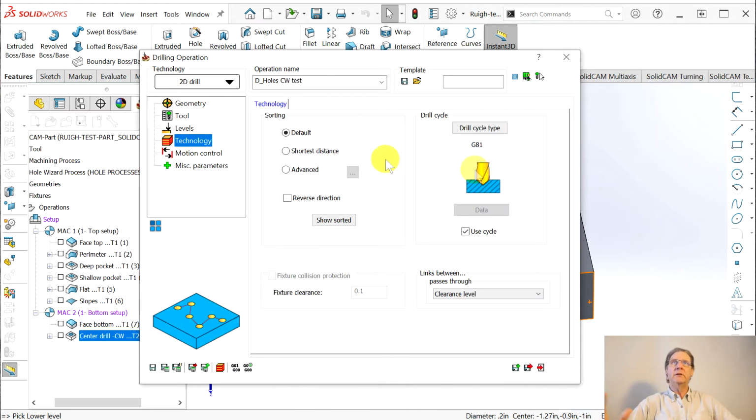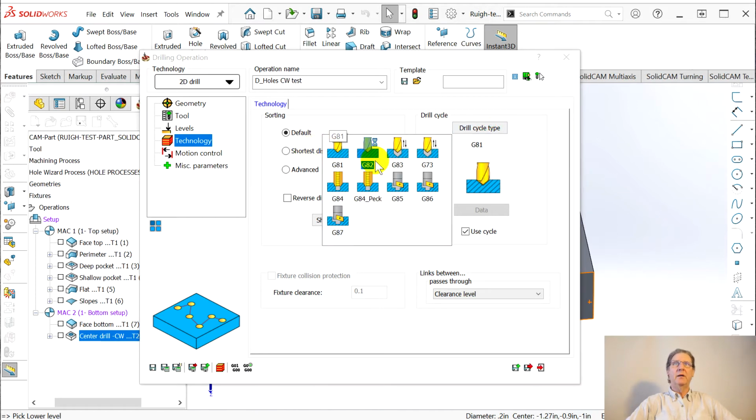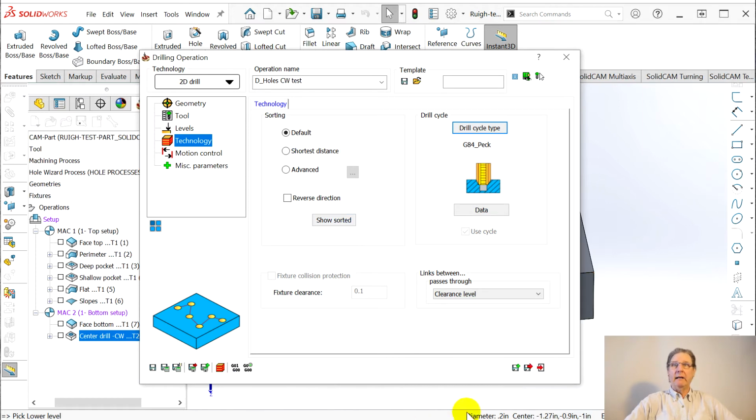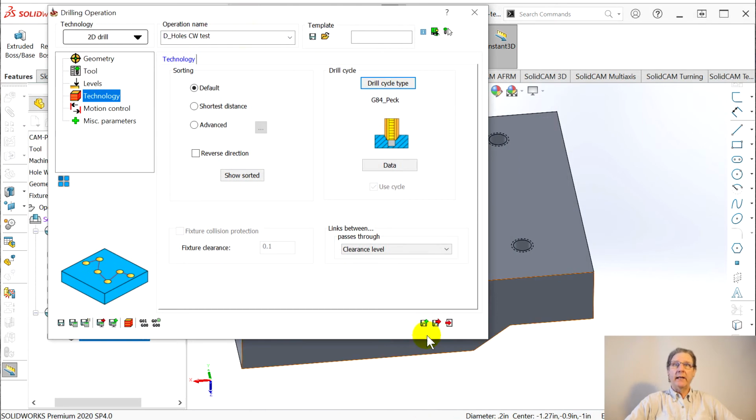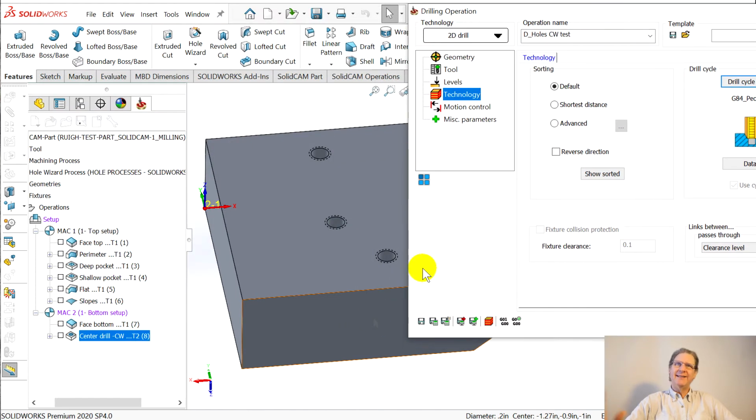More human misery, technology. Oh, once again, drill cycle type. I buy this program so I don't have to learn G codes, but thankfully, they use the word peck here. That's the only indication. I assume it'll peck. I don't know. Everybody else just says, well, you want a peck drill? You say, yeah. Okay. What do we do next? See, everything you do is a little different to get you turned around. I think we're ready to do that.